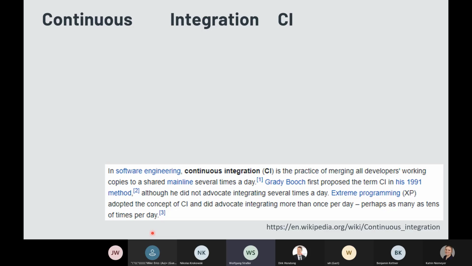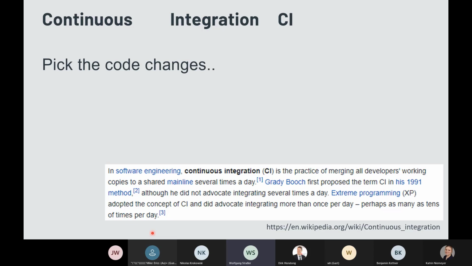So, continuous integration, the CI part of that story. For software developers, CI is clear, but for the BI developers and the team, we had to go through and talk about the practice of merging everyone's work into one central mainline, and restarting your work the next day with the same version that everybody else uses. So it's the central version, it's version control, it's the continuous integration of your local work into the central work.